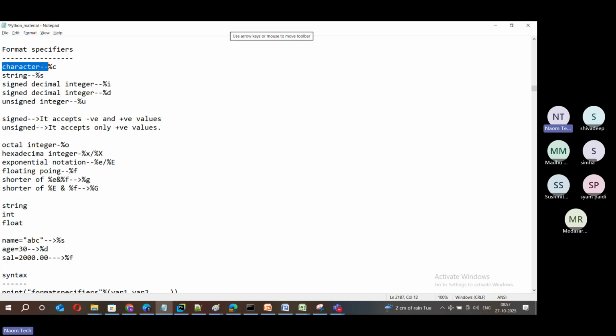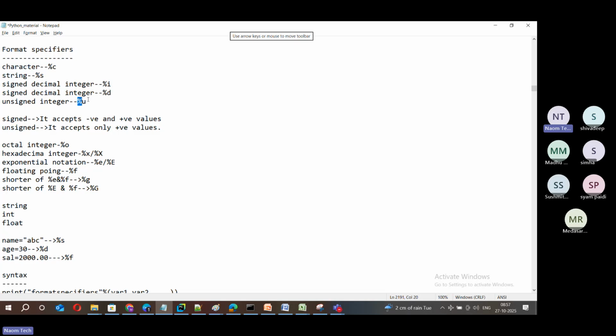If it is a character, we apply %c. If it is a string, %s. If it is a signed decimal integer, %i. Again, we can use %i or %d here. Unsigned means only positive integers, signed means positive and negative integers. That is the difference.